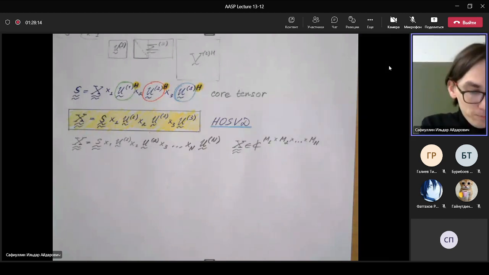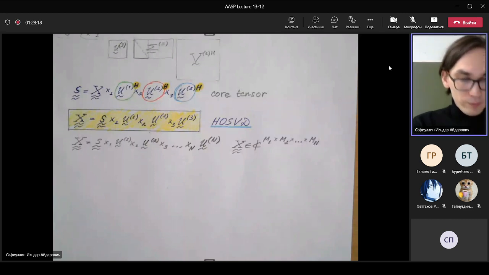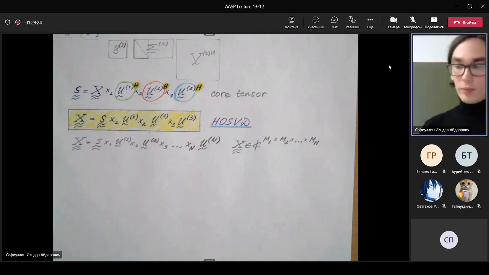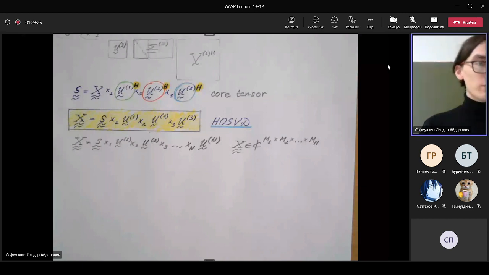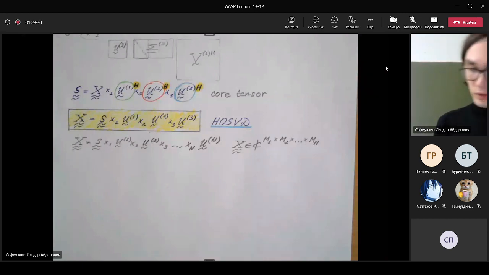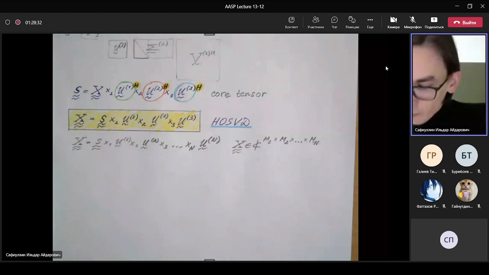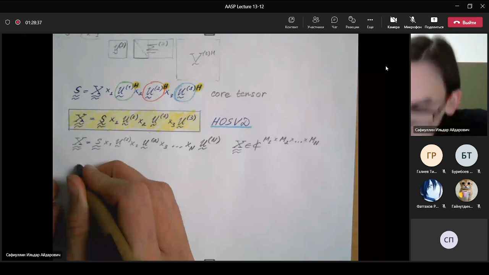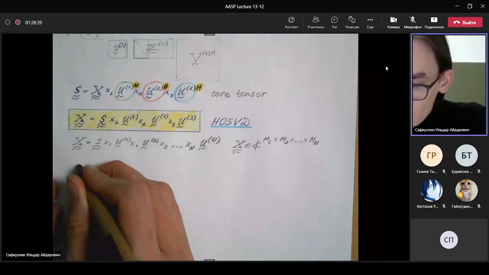What else? So maybe let's show that this unitary matrix is U. So for example, matrix U. Let me indicate here maybe.